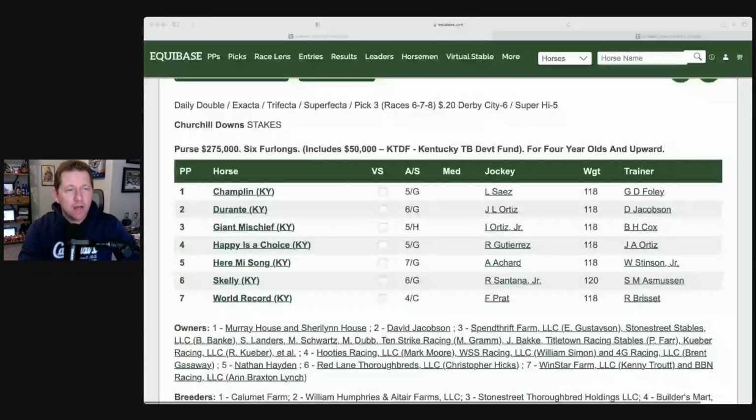It is Stephen Foster preview day. So, of course, Stephen Foster Day is the big races highlighted by the Stephen Foster. These are all kind of the prep races into those certain stakes races coming up in June. So let's get to it now. I'll put the field up on the screen here. Field of 7 going to run here in the Aristides this year. We'll go through one by one and pick a winner.